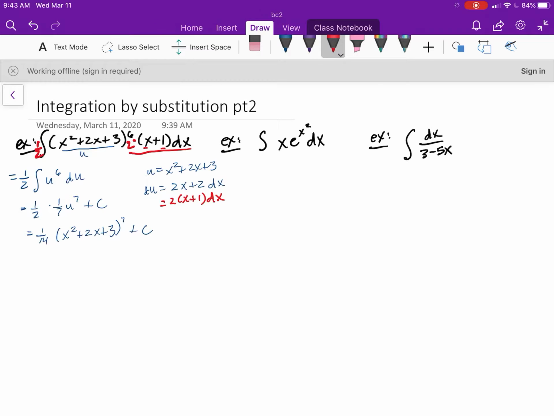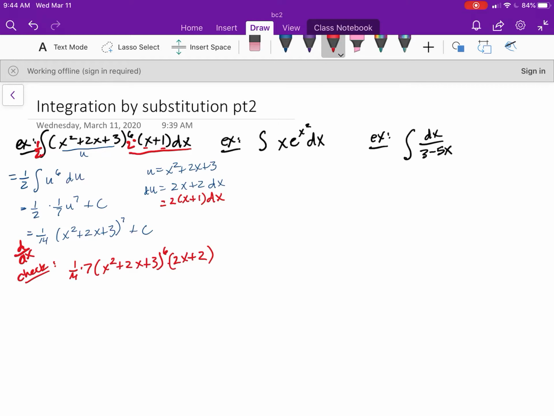Okay, I didn't do this in the last one. We could do this really quick. Though remember, a good check, take its derivative and make sure you get back to that original integrand. So if we do the derivative of our result, right, we're going to do a check. I would bring down the 7, so I'd have 1/14th multiplied by 7, x squared plus 2x plus 3 to the 6. We drop 1, and then chain rule it. Derivative of the inside is times 2x plus 2.